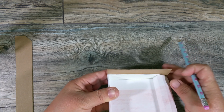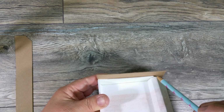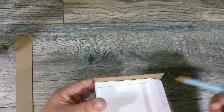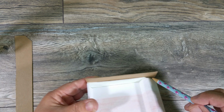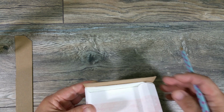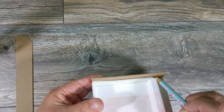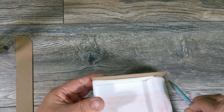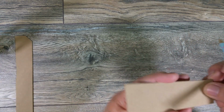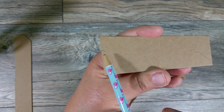I took a pencil and I held my piece right here, and I marked right here. And then I marked this piece right here, this little ledge. And I marked that going all the way from the ledge right here, going all the way down. And here, I'm going to mark this. Let's pretend we're doing this one, so I can actually show you. So there are my marks. You can see them very lightly. I hope you can see them. It is right here, curving down, and then right here.